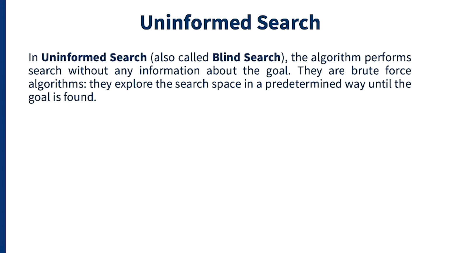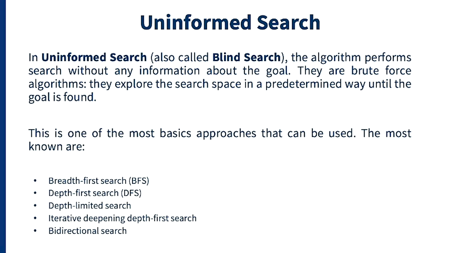Under uninformed search, which we can also call blind search, the algorithms look for a goal without any information about it. It does know how a goal looks like, but it does not have an indication or use any function to determine which actions move the state closer to this goal. They are brute force algorithms that navigate the tree blindly looking for a goal. These are among the most basic approaches that can ever be used, and many of them exist. We are going to see the following methods.